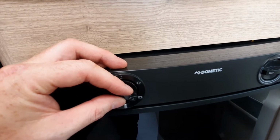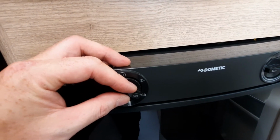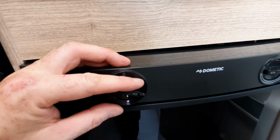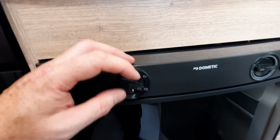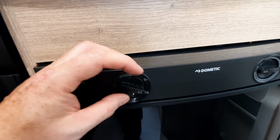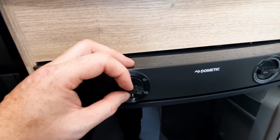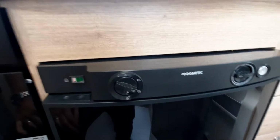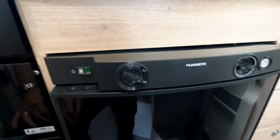It is then taking what's called a DC feed. As soon as you turn the ignition off, it will stop. So that is when you need to select either mains or gas. 12 volts is very good at keeping things at a constant temperature. It's not as good as mains or gas at actually cooling those down. So it's very handy whilst you're driving, but cannot be operated when you're camping.